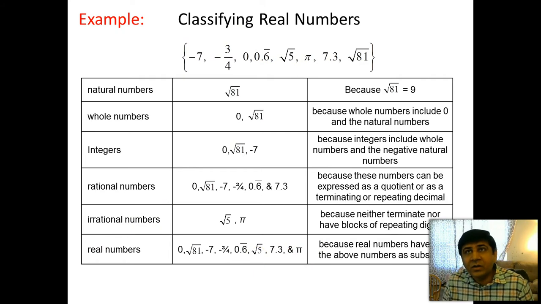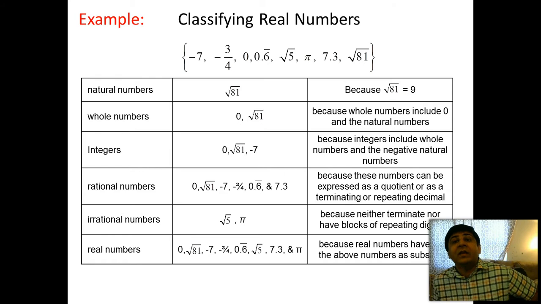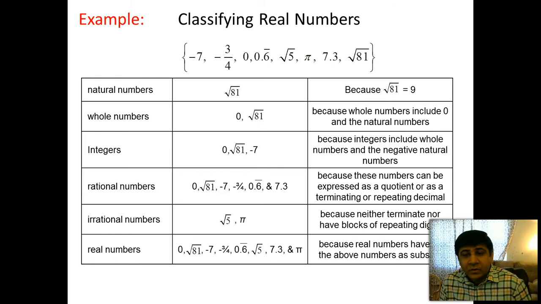Now to think about it graphically, if we remember, we talked about a real number line which starts from minus infinity and goes all the way to infinity. Anything which we can find on the number line is called a real number. So positives, negatives, fractions, ratios, repeating decimals, terminating decimals, everything that is on the real number line is called real numbers.